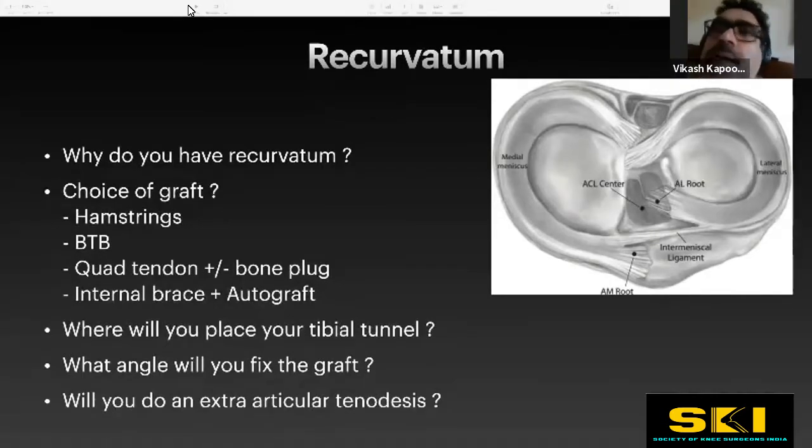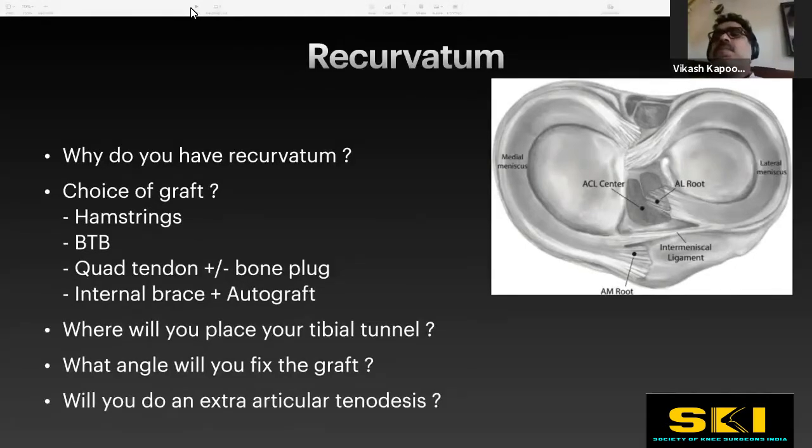Can I say something, Dinshaw? Yes. Now you said that you would put your needle in the middle of the ACL footprint when you do the reconstruction. So if your graft diameter is like 8, 4 millimeter would be anterior to that and 4 millimeter posterior to that. And then you add an internal brace, which you would tighten in 5 or 10 degrees of hyperextension. Won't the internal brace impinge on the femoral condyle?